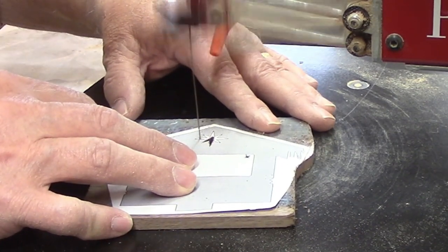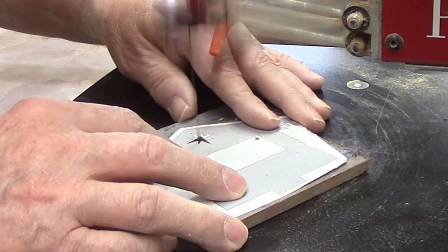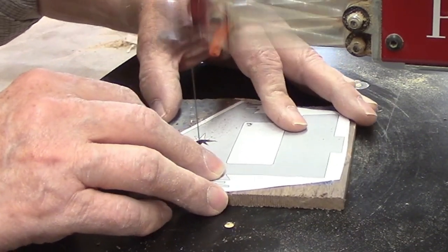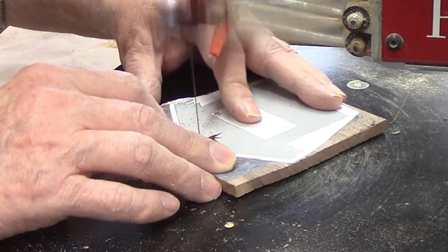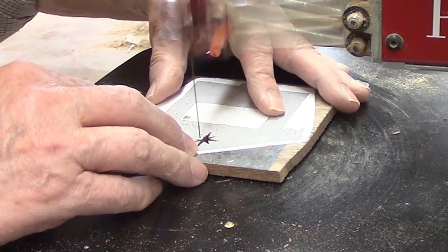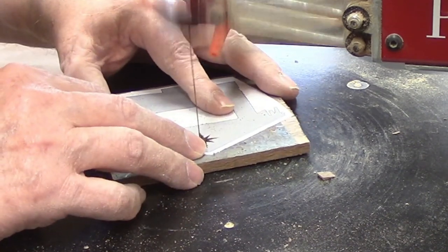I started cutting with the interior cuts on the walnut stable. There are two interior cuts — one for the star and the other for the large window. It's very difficult to get nice sharp points on a star if you try to cut down the lines and turn the blade at the points. Here's a better way: from the pilot hole, cut down one of the lines until you reach the point of the angle. Then rather than trying to turn the work piece to make that very small acute angle, back the blade to the pilot hole. Shift the work piece slightly and cut down the line next to the one you just backed out of. Keep doing this one line at a time until the star is complete.